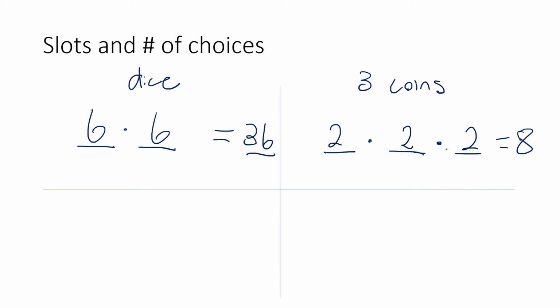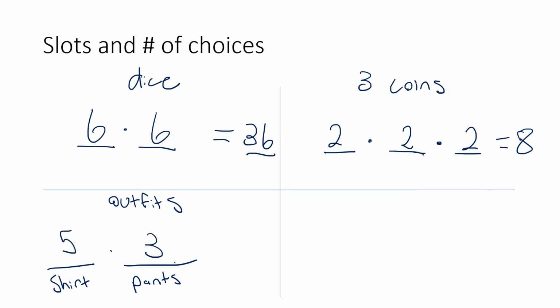You'll get some of these kinds of problems, but more commonly you'll get things like how many outfits can Sally make? Let's say she's choosing just a shirt and pants. Make it simple. So those are our 2 slots to fill. We need a shirt and we need pants. And let's say she has, in her very limited closet, Sally has 5 shirts and 3 pants. That means that the total number of unique outfits that she can make is 15.